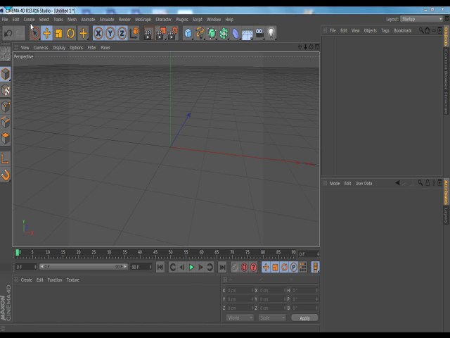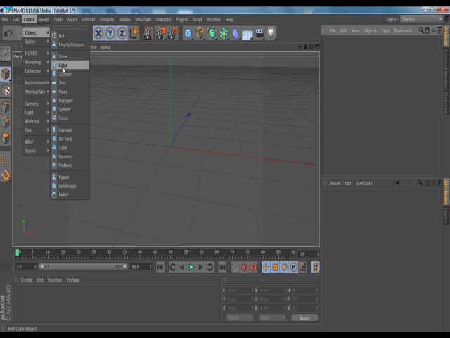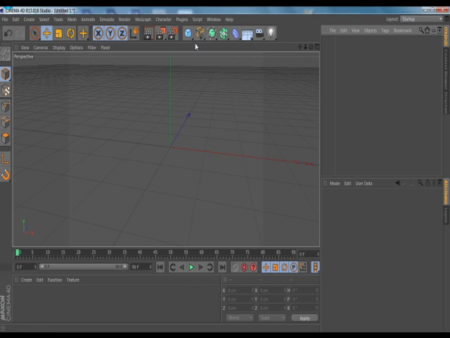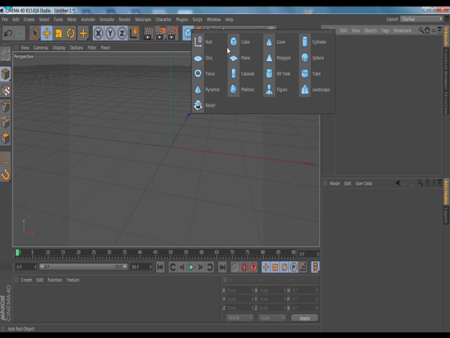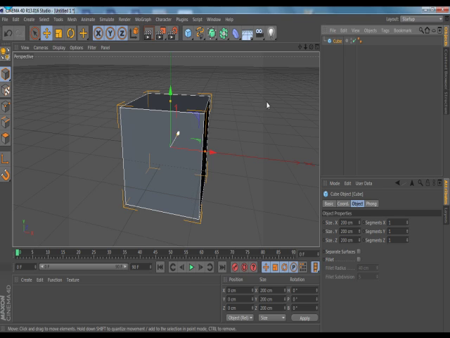This is more like the shortcut to some of your main menu contents. For example, when you want to create a cube, there are two ways of doing that. You can go to Create, Object, and then you select Cube from the drop-down menu, or you can go to this icon right here. You click and hold, and then you can also select the cube, which is by default displayed here. So when you simply click there, you have your cube inserted in the scene, right?